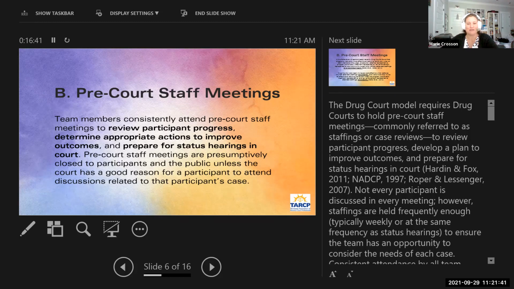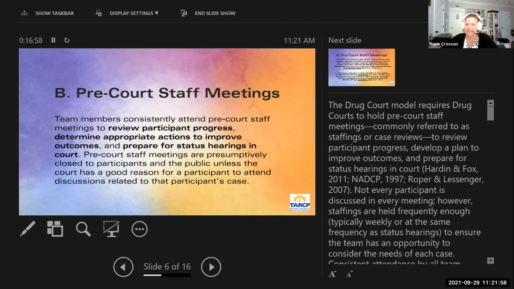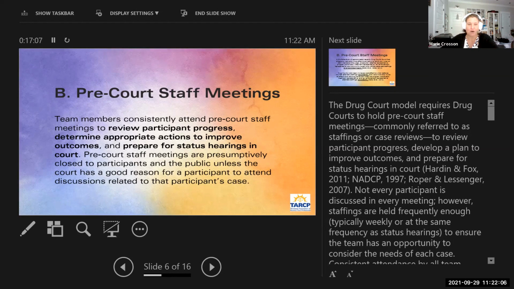Are they in the phase where they are looking for a job, or they have gone back to school, and how is that going? Are they wanting to reunify with a family, and how is that going? What's happening with them? Determine appropriate actions to improve outcomes. Do they need to be incentivized, sanctioned, or both? What needs to happen? What message needs to come from the judge, or from the team via the judge, about their behavior so that you can help them be better and better every single time they come to court and interact with that team?